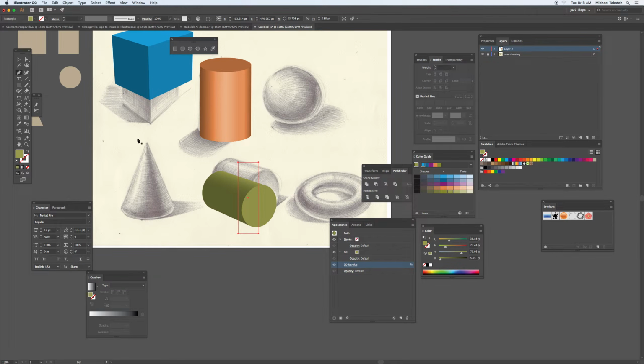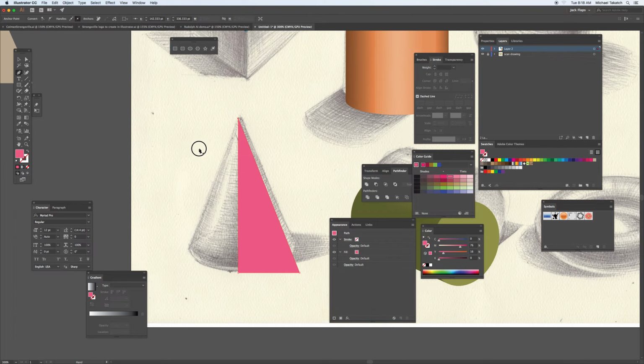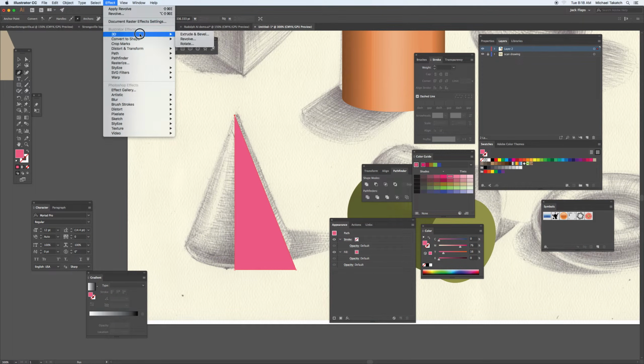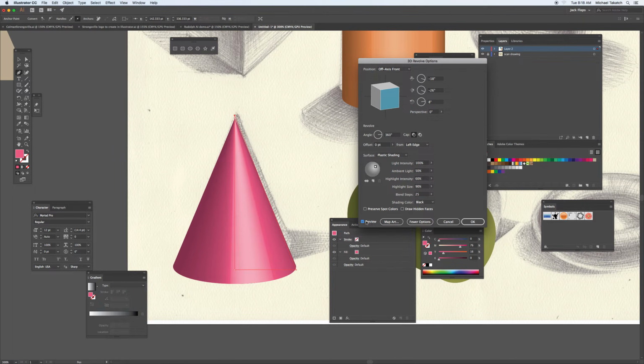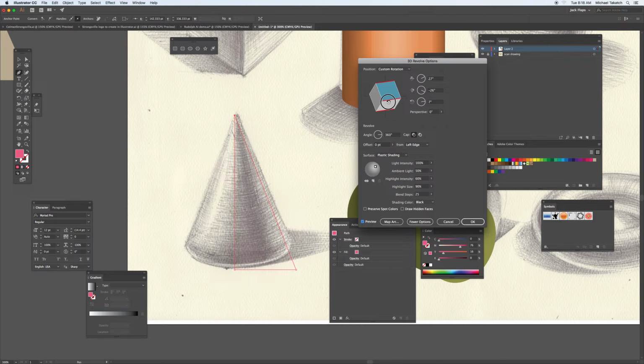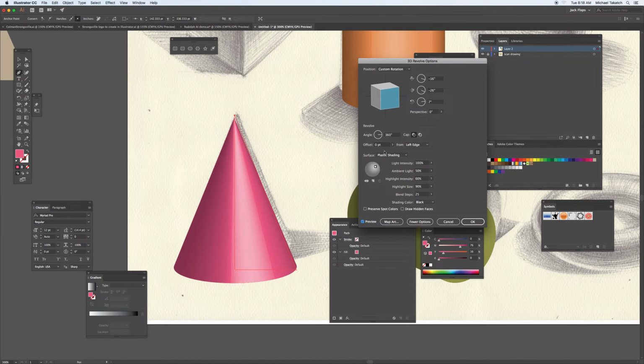The cone, I'm going to build the profile up, so I'm just going to hold the Shift key down, come across here, and go up to the top. And again, depending on the color choice that you use, you can have the lighter values into here. And zoom in on it. Do Effect 3D Revolve again. So I've only used Extrude the one time. Click on the preview, and it pretty easily makes that case just to show it to you on the opposite side. Okay, so it kind of highlights this.